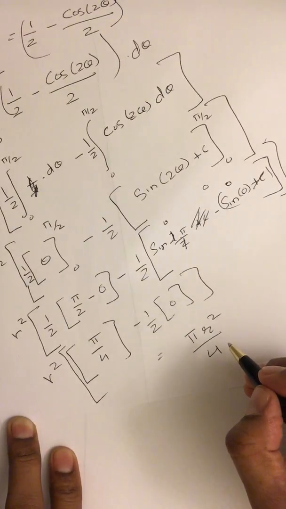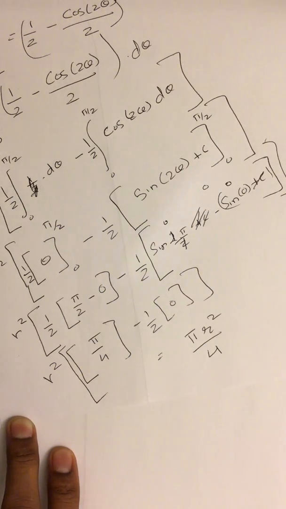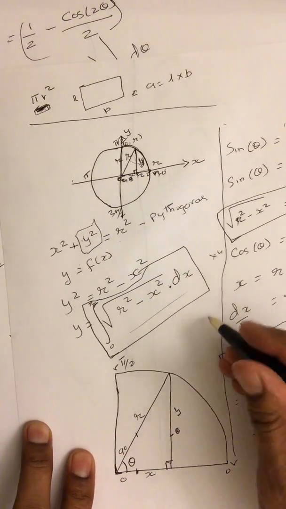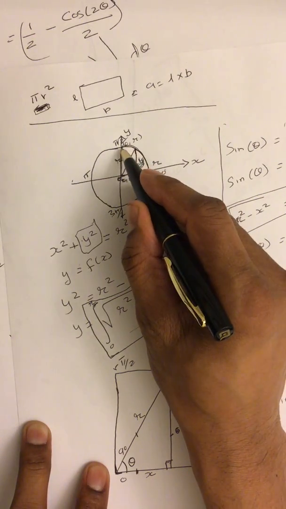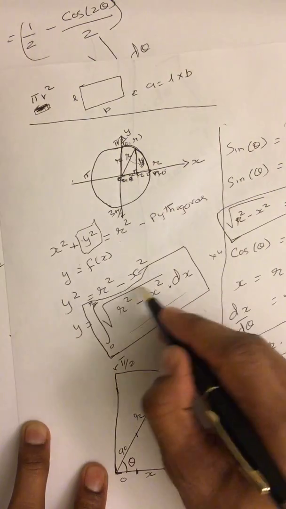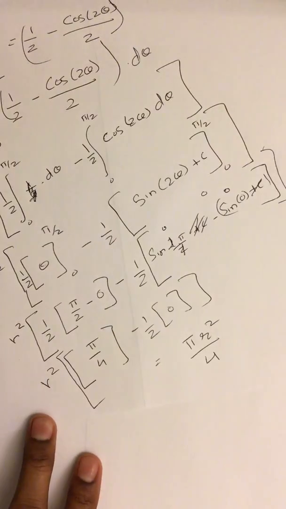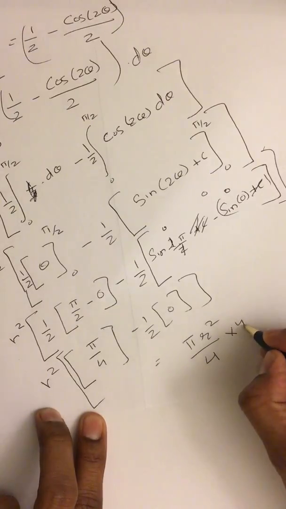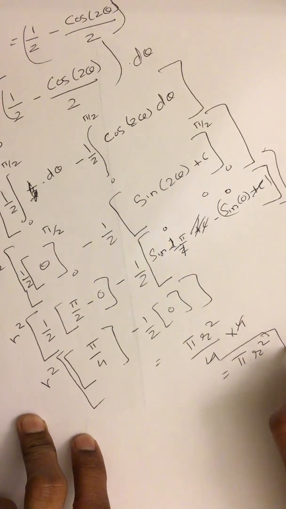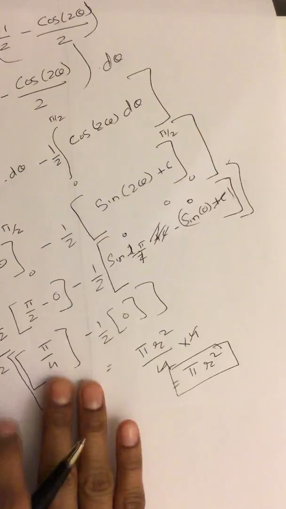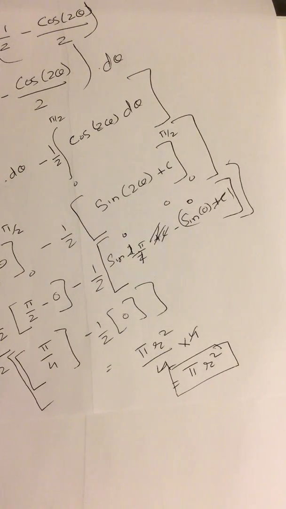Now this is the solution to this. As I said, if we find the solution to this, we have found the area of one sector. To find the area of the circle, we just multiply this result by 4. So if we multiply this by 4, you get pi r square, which is the area of the circle. Phew. So here we go, we have derived the formula to calculate the area of a circle, which is pi r square.